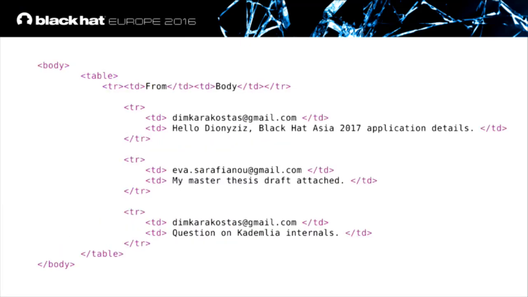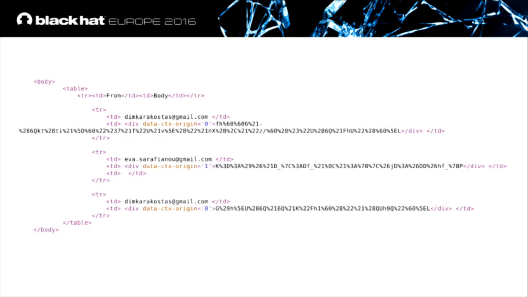Now, if we didn't use CTX protection, this is the response that would travel through the network, and it would be encrypted, okay, but this is the response that the server would send. Now, if we use CTX protection, what an adversary would see is something like that.